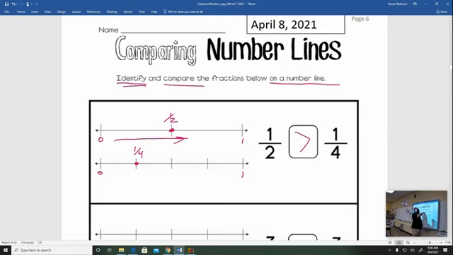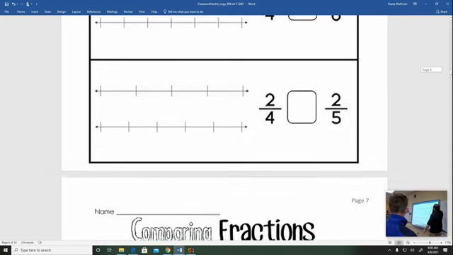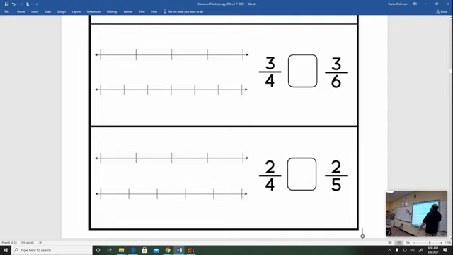Let's go over it. So we did the first one together. We already did that one. Let's take a look at the second one here. Remember again, and if it helps you to keep marking them, the lines are always 0 to 1, right? 0 to 1. Because that's our whole length. So on this very first line, Talon, where do I put 3/4? The fourth line. So 1, 2, 3, you mean 1, 2, 3, 4 right here? Yes. So you're counting over from the 0. I got you. 3/4 would be right here.